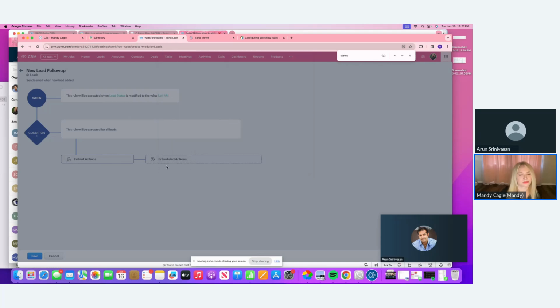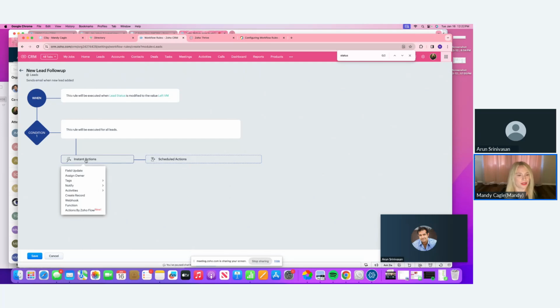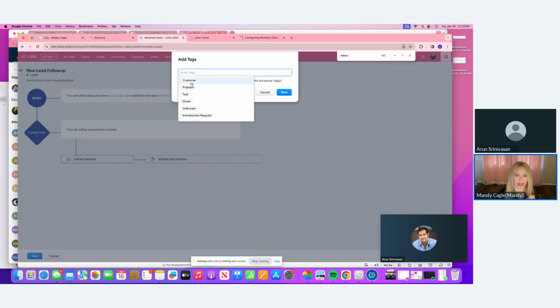All right. And then we'll just talk through these other options. So tags, you can add and remove tags with workflows. Those are going to be those little cute, colorful things that you might have seen around the system. I was like, why are they black and white? So you can do black and white tags. You can also do color-coded tags.